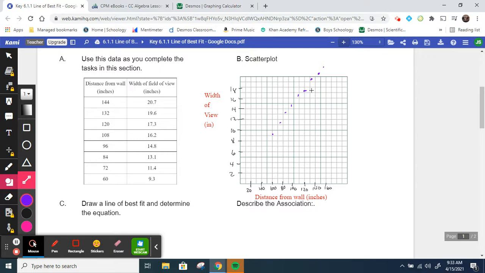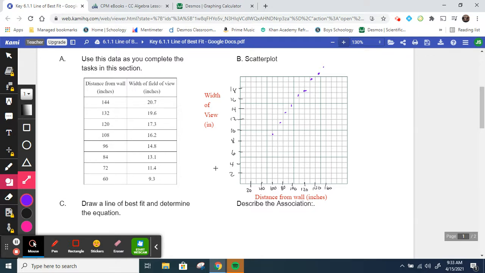Okay, mine is a little bit messy, but you can see my scale. Here's the width, here's the distance, and you are going to have to eyeball where some of those points are, just because it's not an exact grid. So if you haven't graphed it, go ahead and take a minute to graph it.